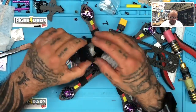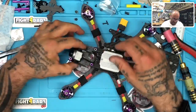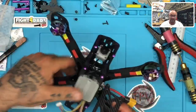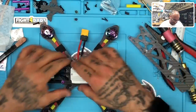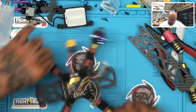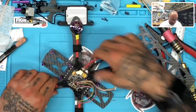Okay, so there you go, and this would be the right way to do it, and you can see we have full movement here. When we put this in, this will be really nice. You tilt your camera up like that. I don't know if you can see that, but yeah, you can see that. Now that being said, it's time to get everything else done on here. So let's get that out of the way, and let's check our wiring. I want to make sure that we're good on our connections here.